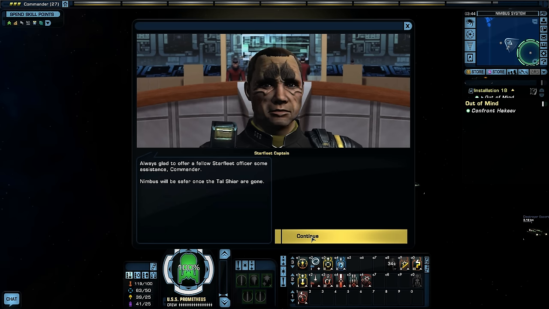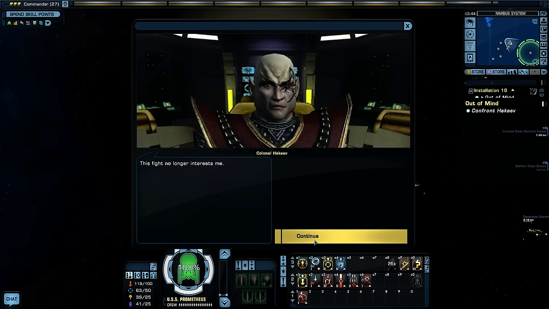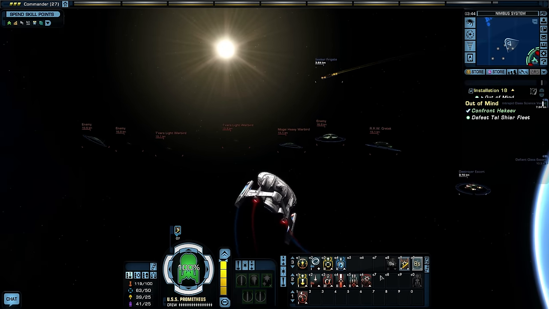Nimbus will be safer once the Tal Shiar are gone. Commander, Colonel Hakeem is selling us again. This fight no longer interests me. Now that you've met my new allies, the Alachi, you understand just how precarious your position is. Run while you can.